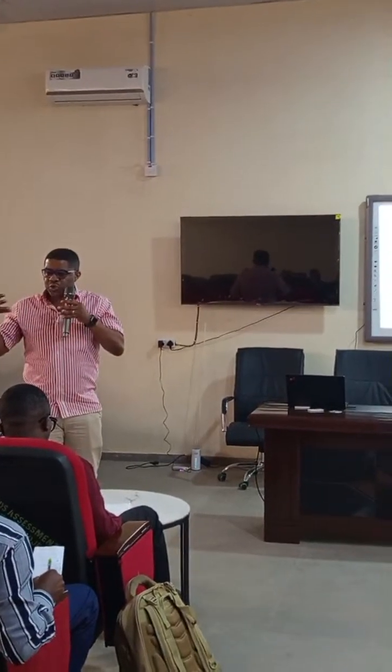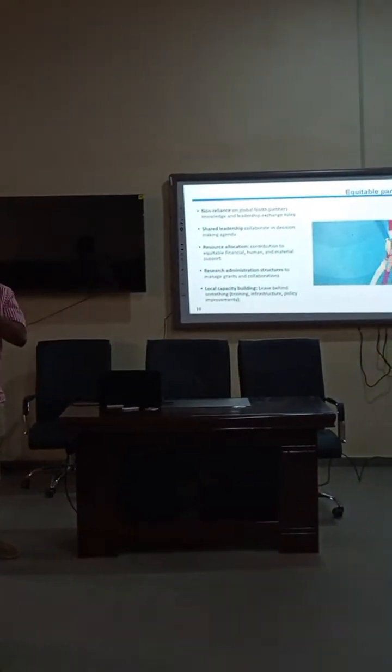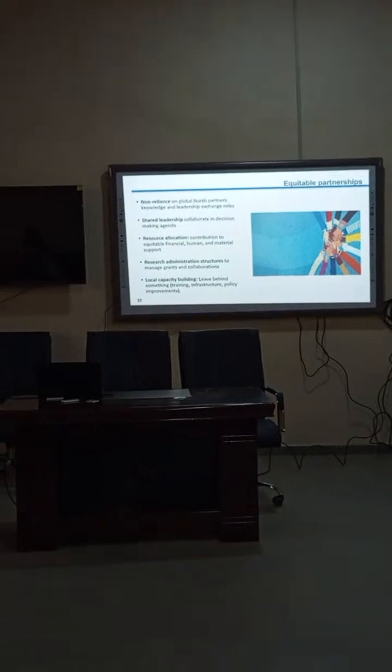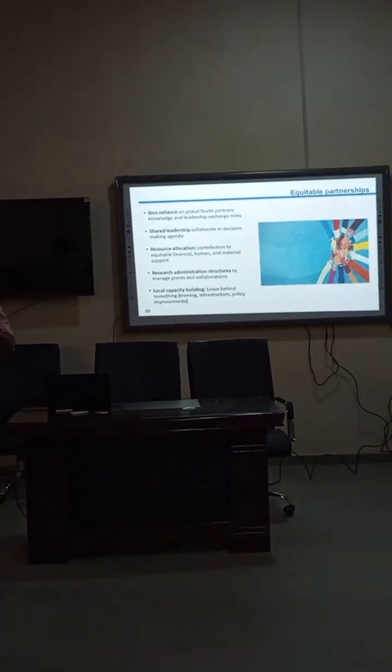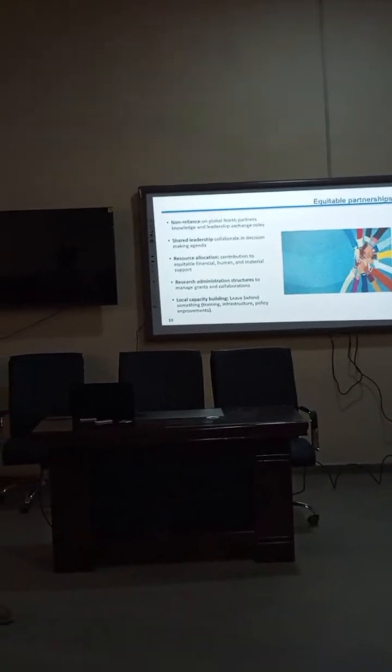So, to have an equitable partnership, you need to be non-reliant. So you need to be original. You need to say, this is a Nigerian problem, we need help, we need partnership. So somebody will give you because he wants you to collaborate, not because he wants you to do what they want you to do. So a critical partnership starts with originality. And you need to be able to take a leadership position. You need to say, now I want to be behind this project, I want to be the leading investigator because this is something that concerns us.